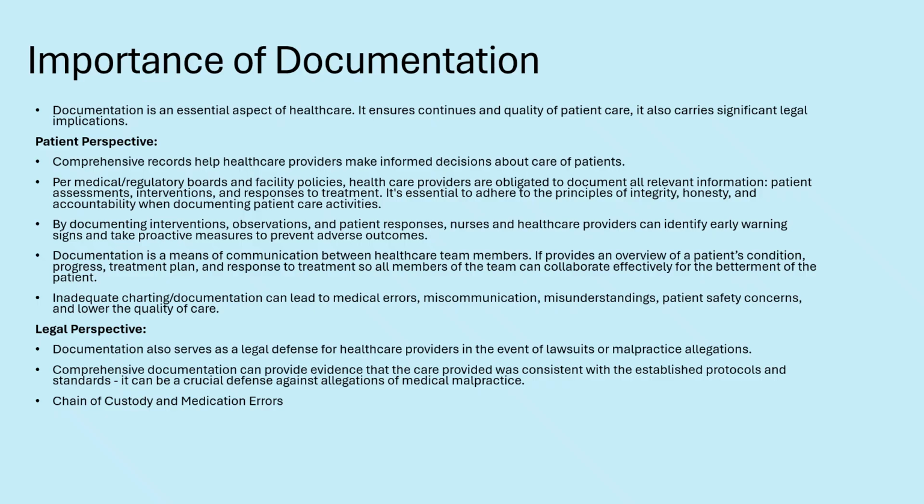Again, when we document interventions and observations, we also need to document the patient response. And then we need to be mindful of, like I said, if the patient's getting better, great, we document that, whether that be a pain scale, or we give a neb maybe and the patient's lung sounds improve. We need to document that the patient's lung sounds have improved. And again, if there's a change in status, we need to document that we've escalated our concerns and then the response to that. We want to make sure that we're documenting interventions and then patient responses so we can identify early warning signs and take proactive measures to prevent adverse outcomes. We don't necessarily want to be reactive.